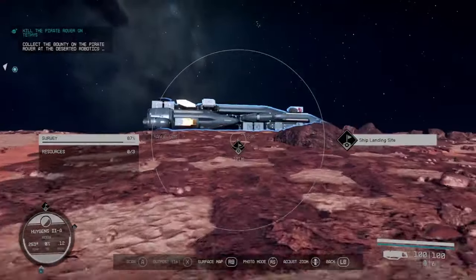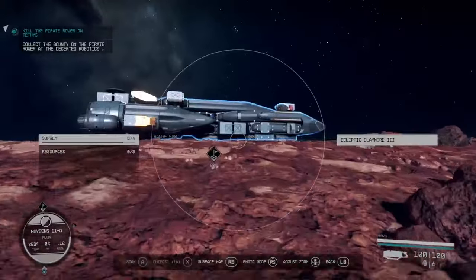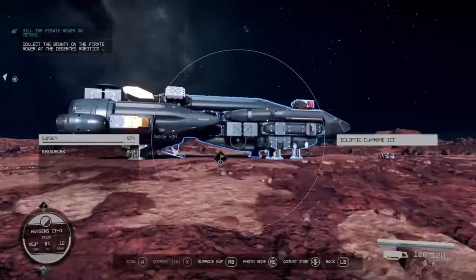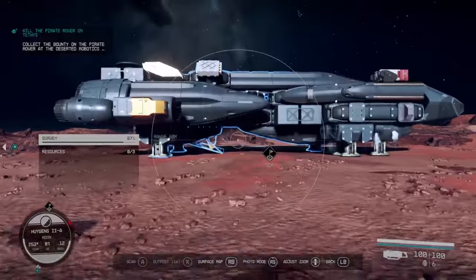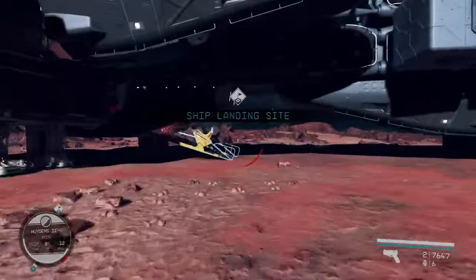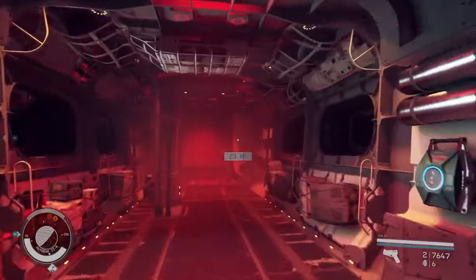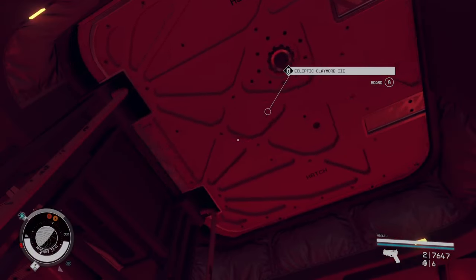Okay, so as I'm running up on this ship, trying to find out where's the bridge. Looks like it's up to the right. Oh, this might be one of these. Yeah, Ecliptic Claymore 3. All right, let's go. Let's take this guy. Don't care about getting shot at. We are going straight in, because if you take these guys out on the ground, the ship might take off.